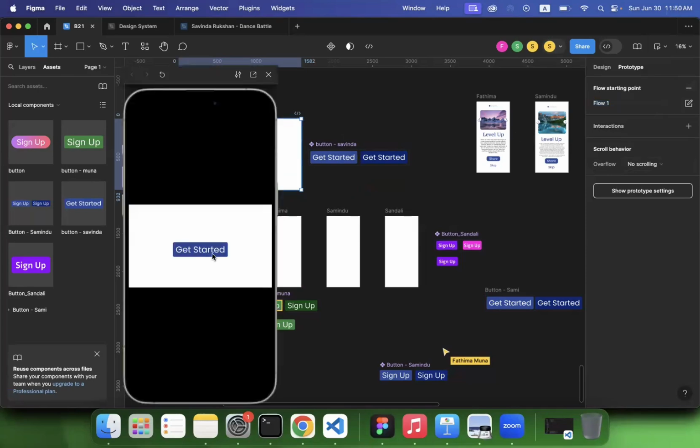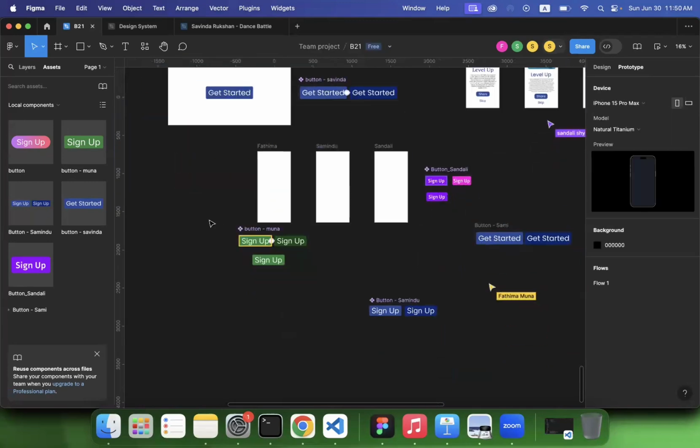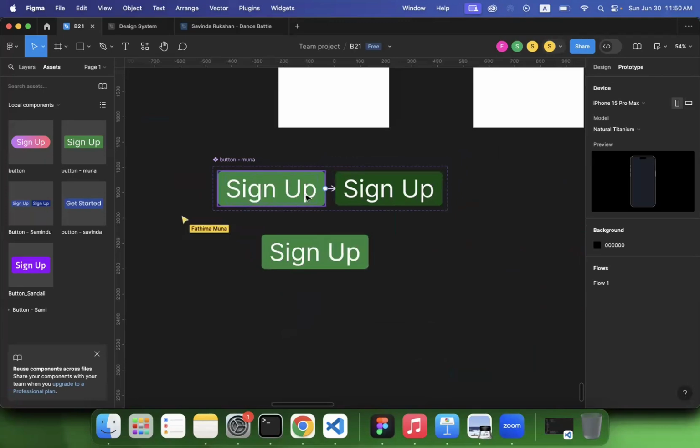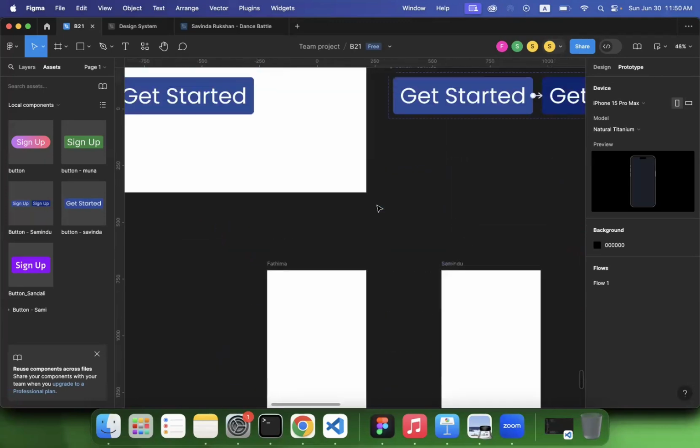When I play the prototype, you can see that the hovering effect is working. Whenever someone is hovering over it, the state of the button is changing. You can accomplish it by following the instructions. Okay, Fatima, design is good.